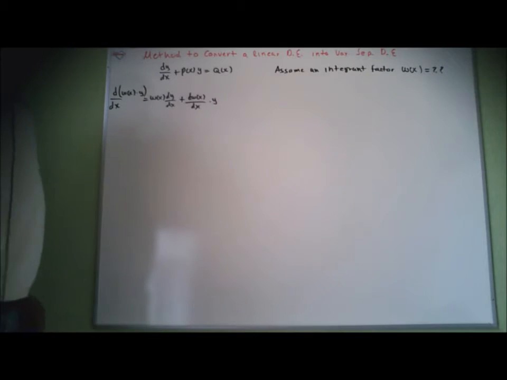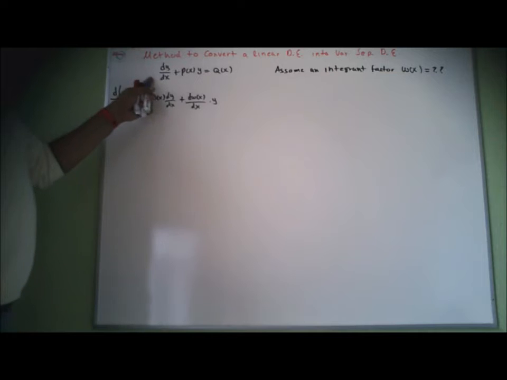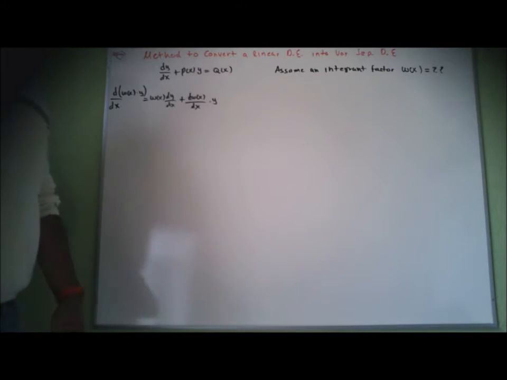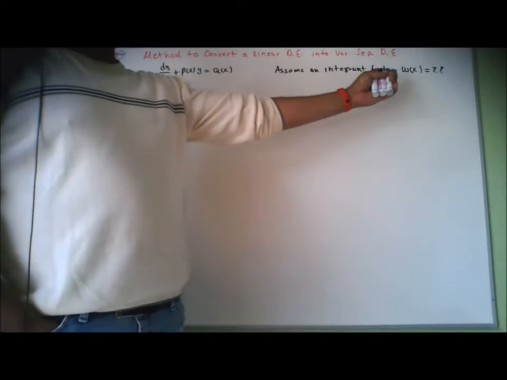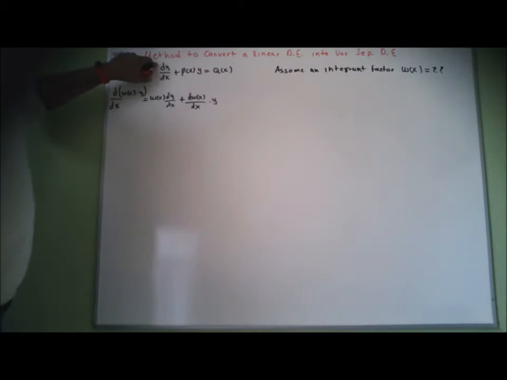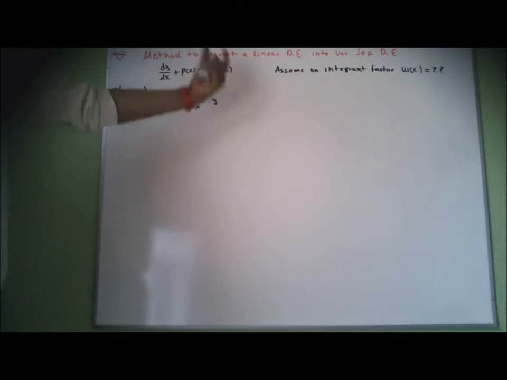Okay, let's continue with the linear differential equation. What we are going to see in this video is a method to convert the linear differential equation into a variable separable differential equation. Why do we want this process? Because we already know how to solve variable separable differential equations, but we don't know how to solve linear differential equations. If we find a way to convert this into variable separable, then we can solve it.